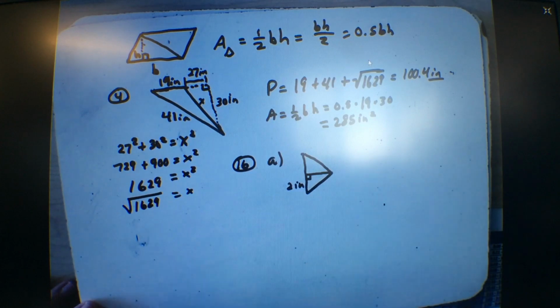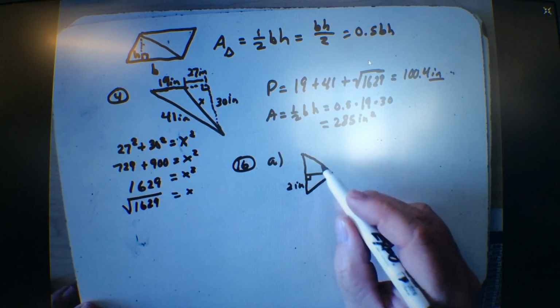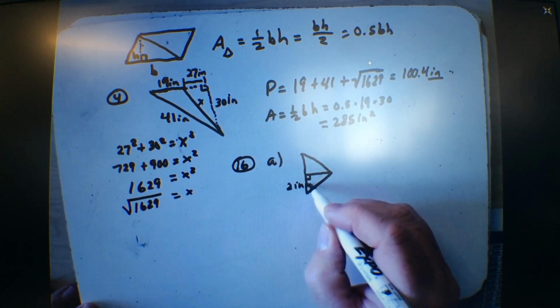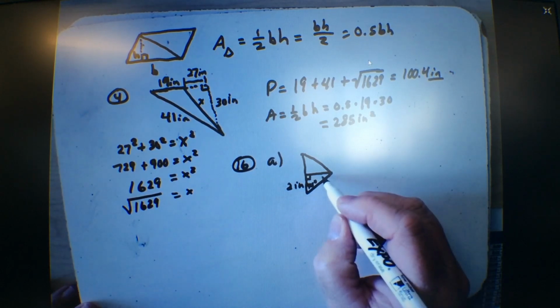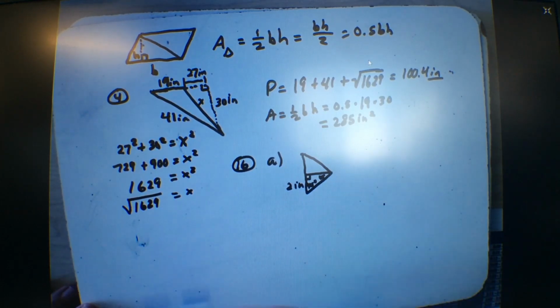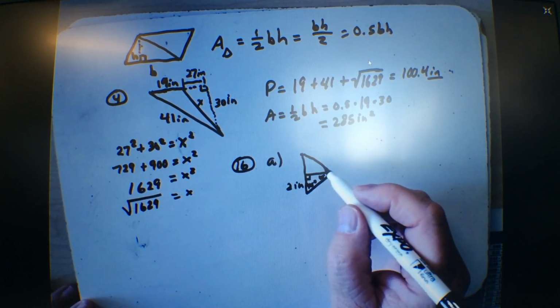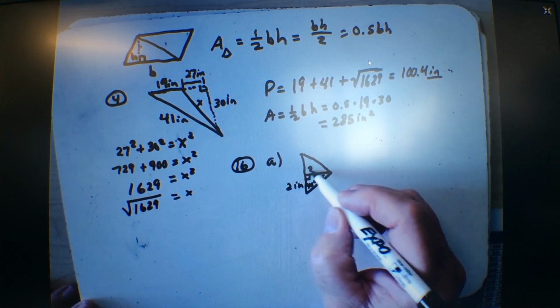What kind of triangle is formed by that? 45, 45, 90. Is it? And why? Because the sides are equal, aren't they? Therefore, this is a 45-degree angle, making this a 45-degree angle, right? So you have a leg, right? What's your height? 2 inches.